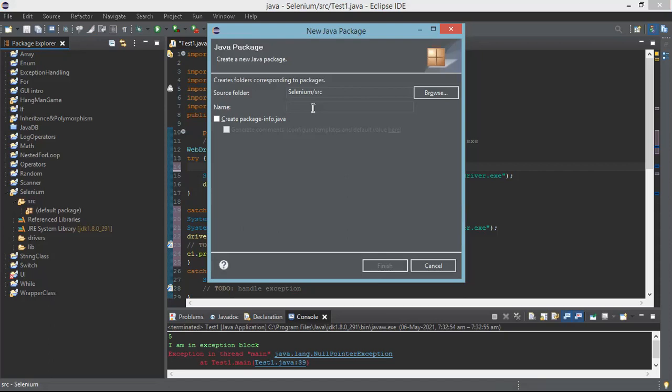You type there: qa dot tests dot reusable dot classes. What it does is create a particular folder qa. Inside that, it creates another folder called test. Inside that, it will create another folder called reusable. Inside that, it will have classes as a folder. Now, when you write a program with this package, it will be stored in that particular classes folder. Understandable? Yes, sir. Now, say finish there.